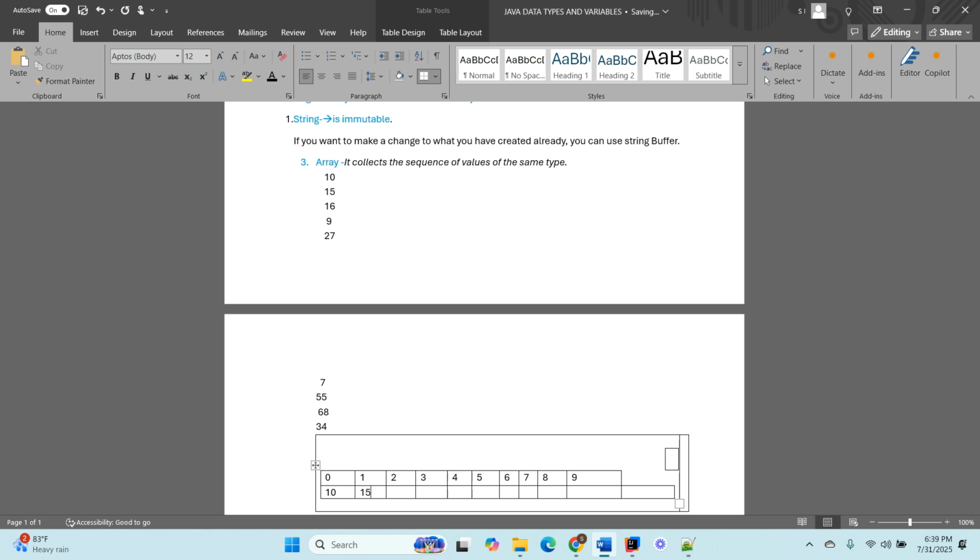You store 15 here in the second. 0 is the first index, 1 is the second index, and here is the third index. And 16 also here, and 9 here. Store 27 here.